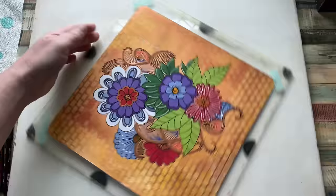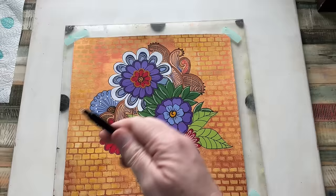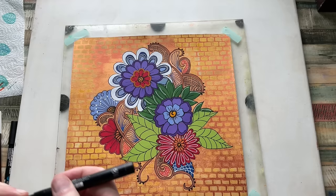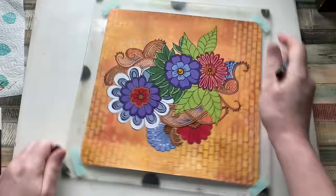I need to sort that out, don't I? I think I'm going to go around with, do I have a thinner black than that? A wider black? That's just a bit too wide, isn't it? Yeah, I'm going to have to do it in this one. And then I think I want to put some like fake stitching in some of this.